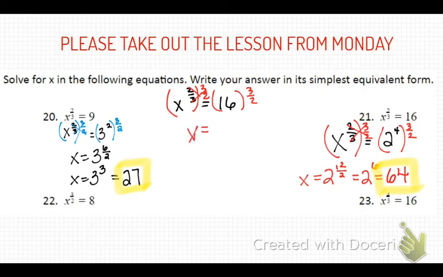Then I have x equals 16 to the 3/2, which I can turn into radical form as the square root of 16 cubed. Okay, what is the square root of 16? 4 cubed is still 64. Do you see how I got the same answer two different ways? Both of those ways will always work. I prefer the way I showed you to begin with because I think it's a little bit more simple to break it down and I don't have to keep converting between forms.